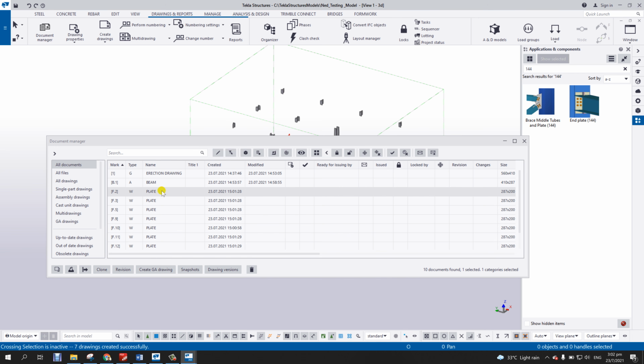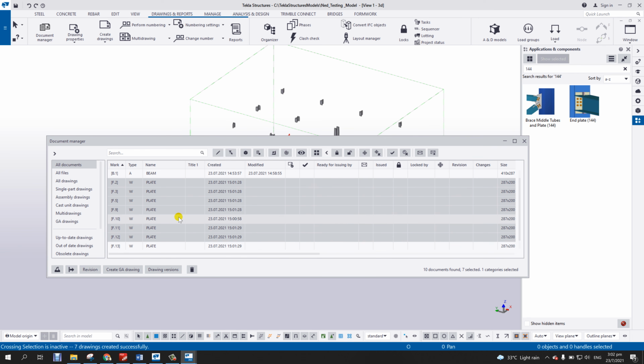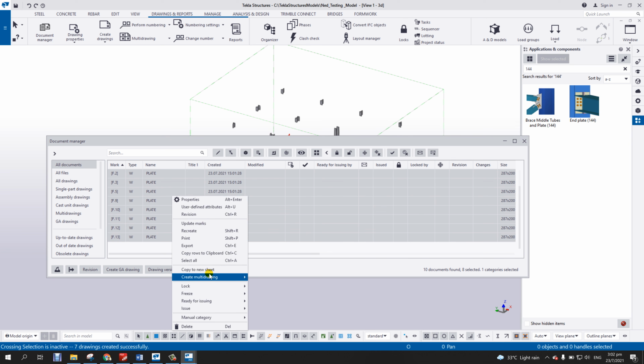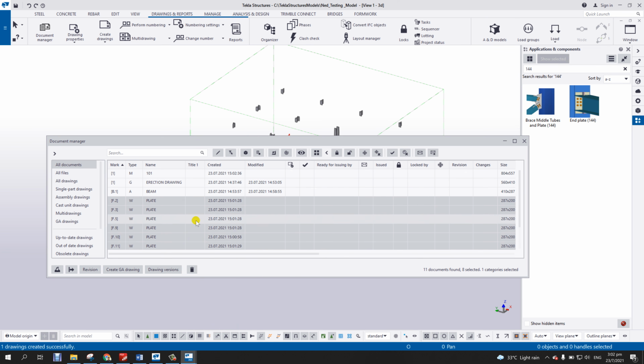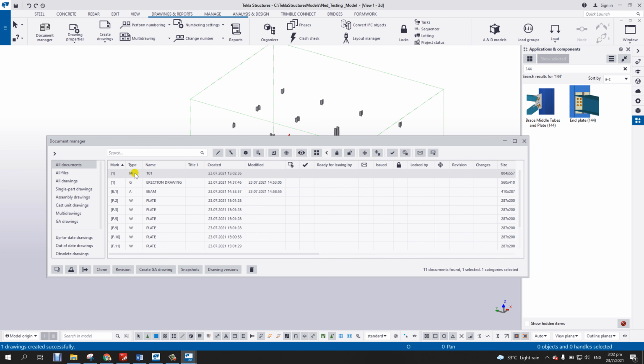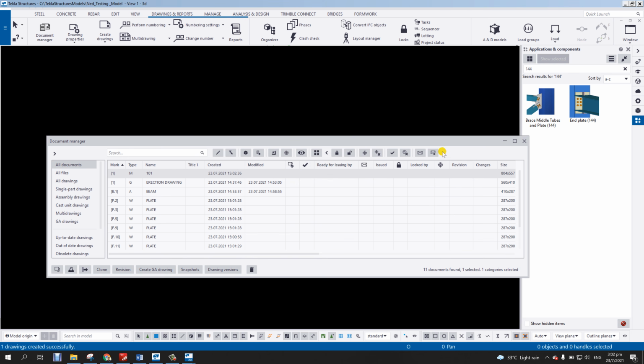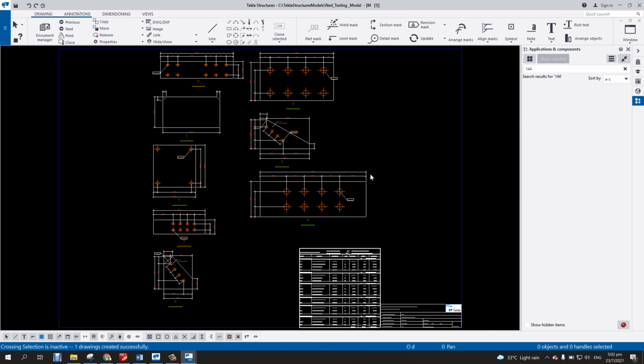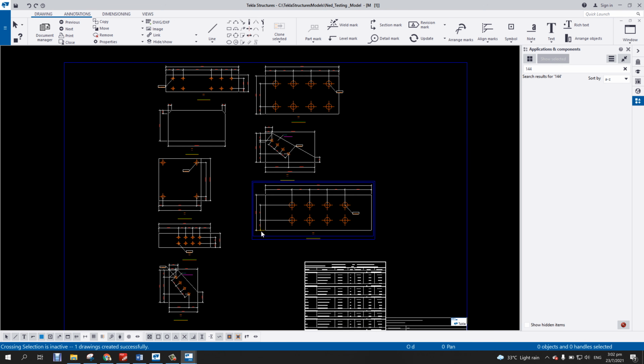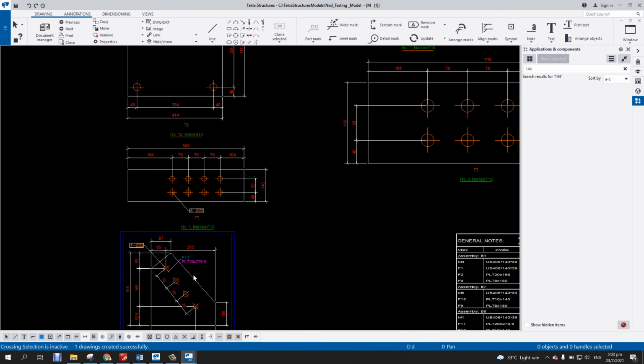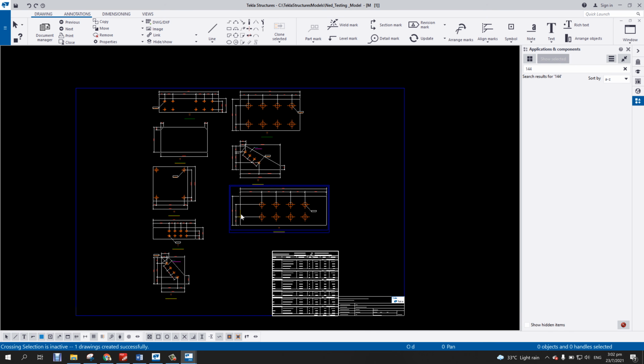So all you have to do is select all the plates by pressing the shift key and select all. Right click and then here create multi-drawing, select the drawing. So if I hit this select drawing, that's it. The system has already created for me this M101, which is the multi-drawing, and look, it will show you all these plates from A4 placed in A1 size.